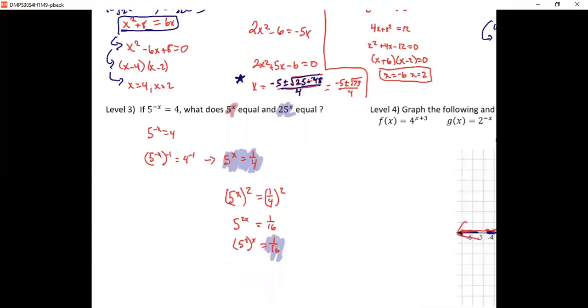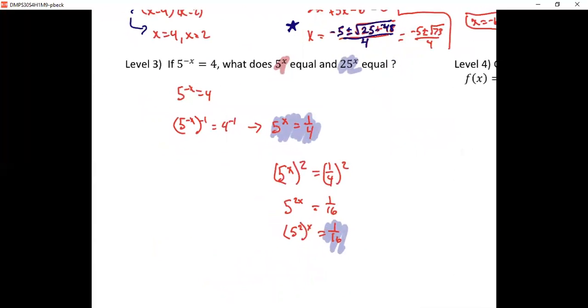Now let's talk a little bit about an application. This is kind of like the prelude to working with logarithmic functions, because if I have 5 to the negative x equals 4, how can I use that to come up with other values? One of the approaches we could take is algebraically, how do we change both sides so that I turn from 5 to the negative x into 5 to the x? I could raise both sides to the negative first power. So I directly get 5 to the x equals 1/4.